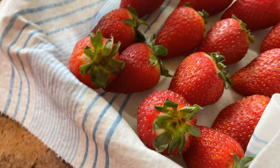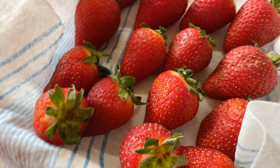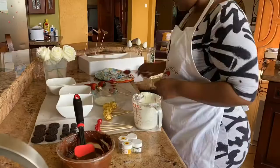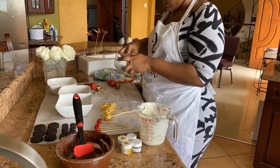So we washed our strawberries and then dried them. They have to be dry, guys. If they don't dry properly, your coating will not stick to your strawberries. So we dipped them after, decored them in some glitter, some pearls, also some coconut flakes and all of that good stuff. So it's decored and then we are going to go ahead and make our bouquet.